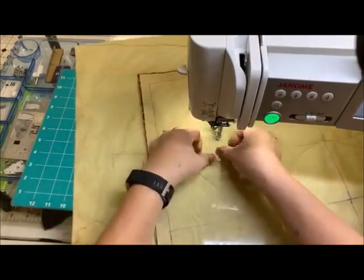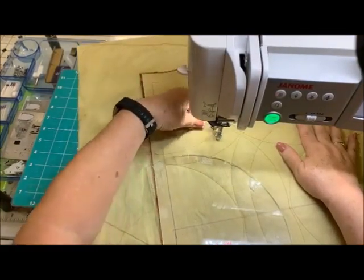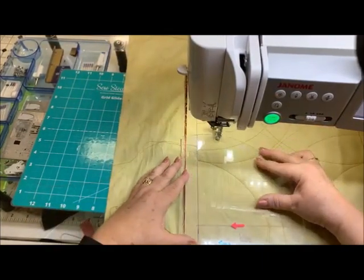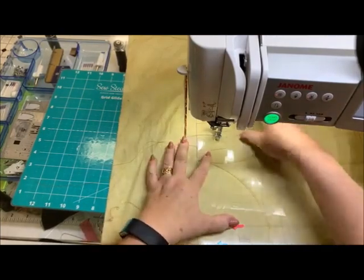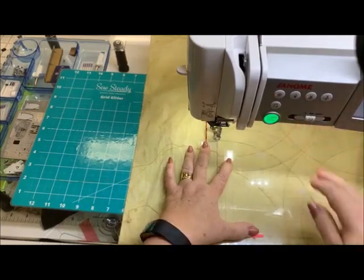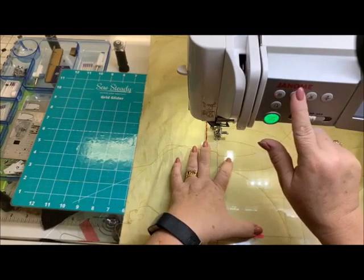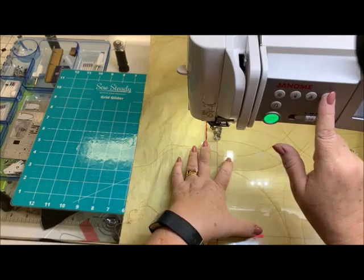So what we're going to do now, this is the last one. It will be a start and a stop. So I'll start and stop four different times, because what I'm going to do is the pink lined up here, coming from one side and making its way to the other side. So it's like a half circle is what I'm going to say.